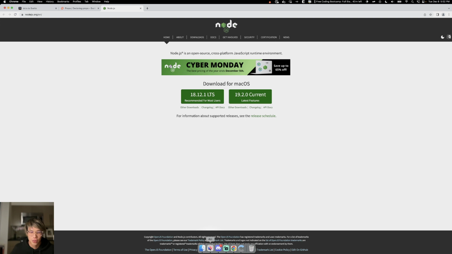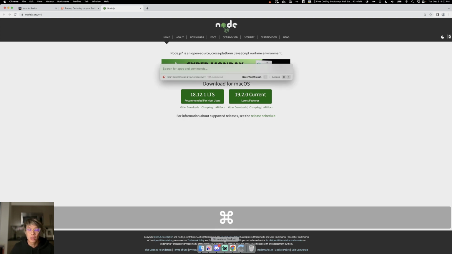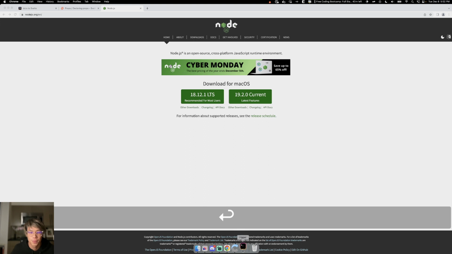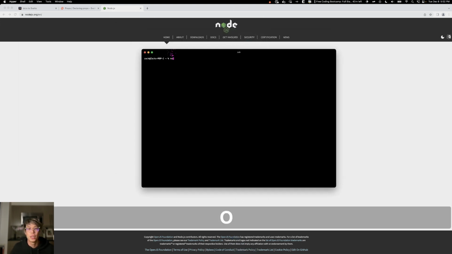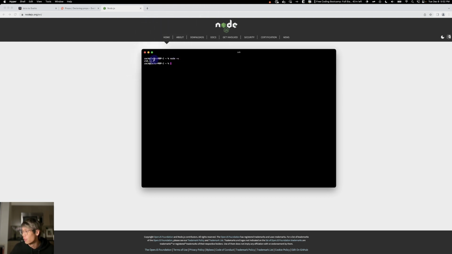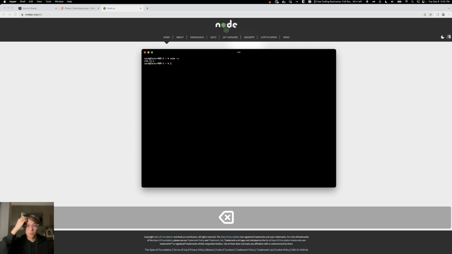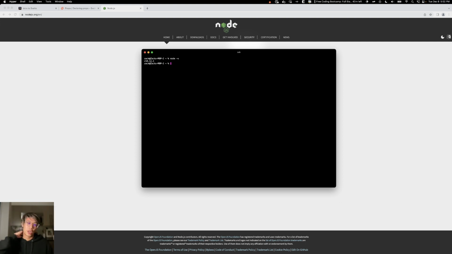All right, so to check if you have it installed, after you install it, go ahead and just open up a terminal. If you type node -v and press enter, it should tell you what version of Node you have. If you see this, then it's working. If it says Node is not a command, then something's up. So let me know when you're able to run node -v in your terminal, and that will confirm it's working. Let's see how much time we have. We have 43 seconds before we move on.